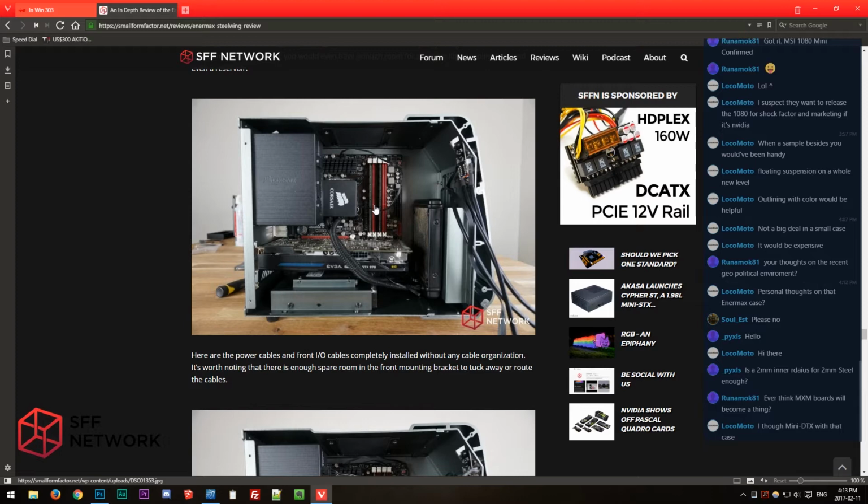So if I was designing it, there's this curve here and then it comes straight down, but then there's this exterior panel here. So I would have the internal frame come down at a straight angle, and I would have all of that vented and with fan mounts. You may have to deepen the case a little bit so it doesn't hit the motherboard, but then you could fit a 240 millimeter radiator instead of just a 120. And then I probably would have vented the rear and put taller feet on it to give you additional ventilation options along the bottom of the case.